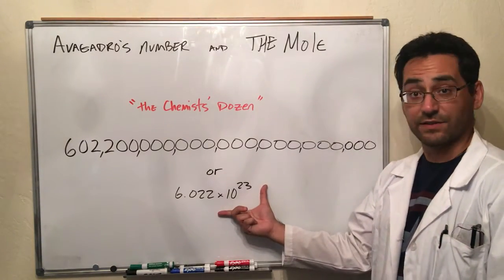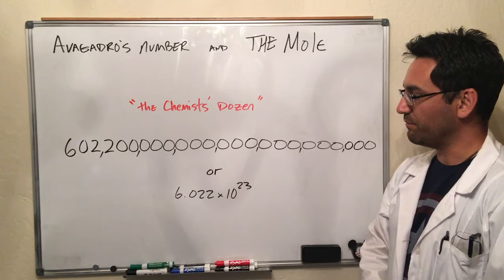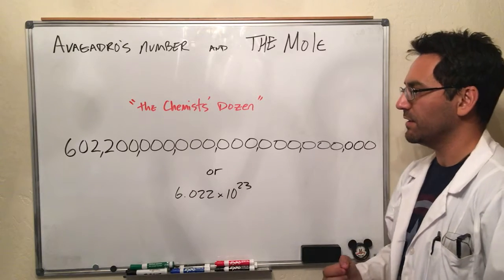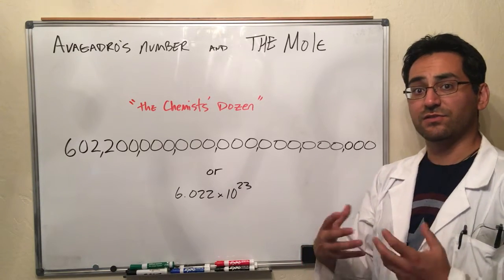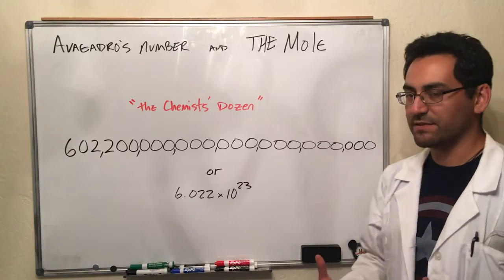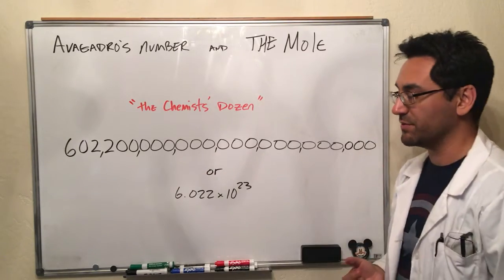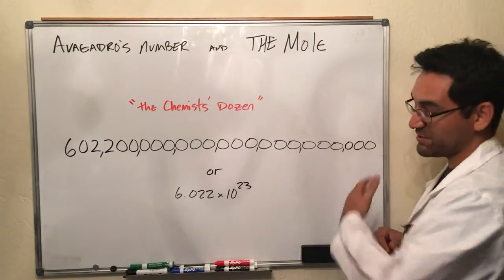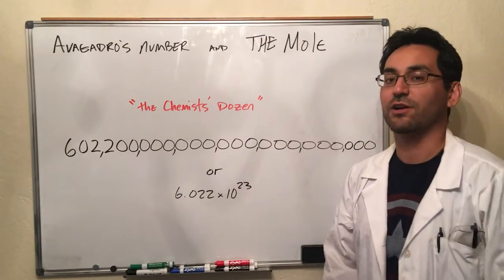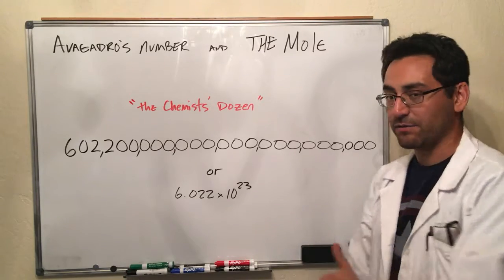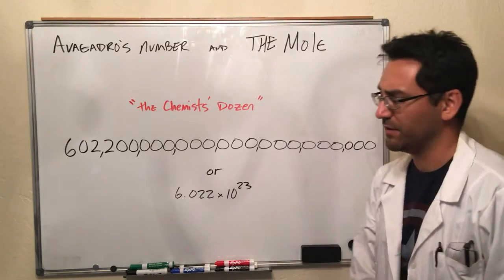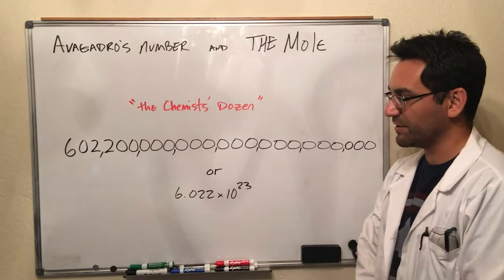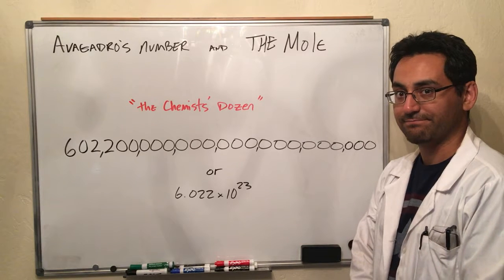You might see it in scientific notation like this, but when we talk about atoms and molecules, because these things are so tiny, and even a grain of sand contains so many atoms in them, it doesn't make sense to talk about them in actual numbers. So every time we have 6 with 23 zeros after it worth of anything, we're going to call it a mole. That goes for atoms or molecules. It even counts for everyday objects like cars and kittens. So let's look at the mole and how we can use it.